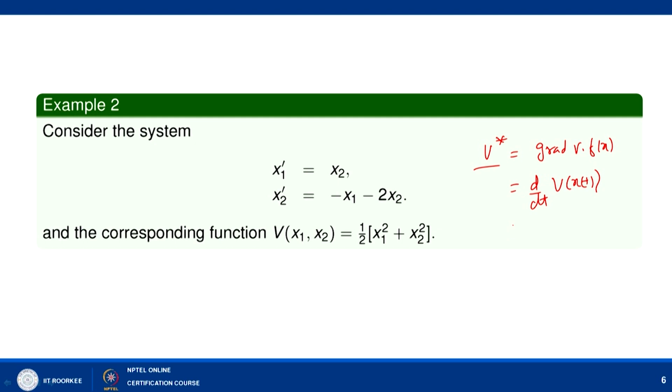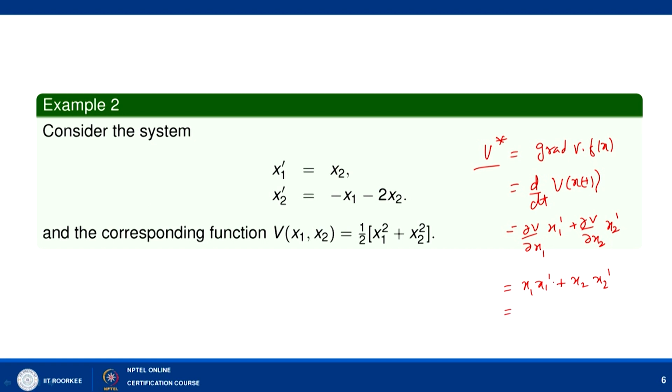If we use this, then it is ∂V/∂x1 times x1 dash plus ∂V/∂x2 times x2 dash. So, what is ∂V/∂x1? We can find that ∂V/∂x1 is nothing but simply x1. It is 2 times x1 and 1 by 2 is already there. So, it is x1 x1 dash plus, similarly, ∂V/∂x2 is 2 times x2, and the 2 can be cancelled out. So, it is again x2 and x2 dash here.